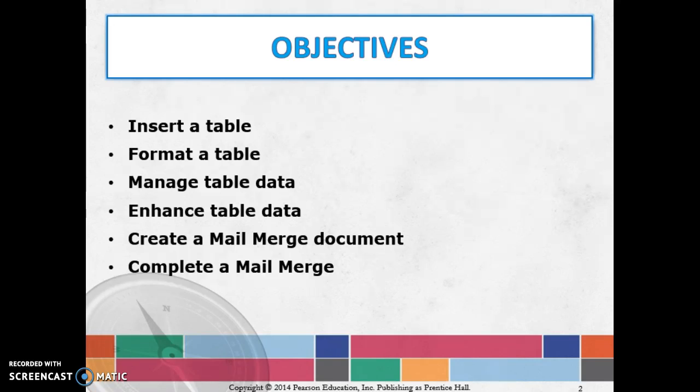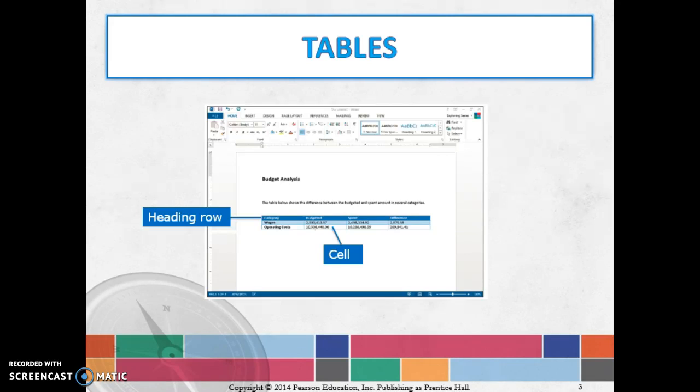So let's look first at a table. A table is simply rows and columns that include data and information. That's probably the most basic way to explain a table. You can create tables in Excel, but when we're talking about a table in a Word document, we're considering it an object that we're inserting into it. So we can do things with it separately from the text around it. There's a lot of things that we can do to that table that don't necessarily affect all of the things around it. Keep that in the back of your mind.